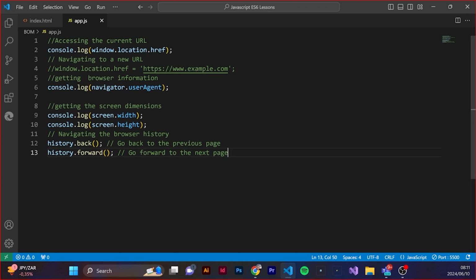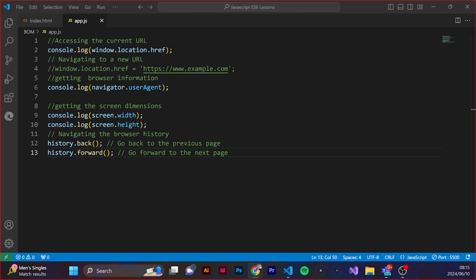Now let's talk about working with APIs. First, what is an API? Okay, now API stands for Application Programming Interface. It's actually a set of rules and definitions that allows different software applications to communicate with each other. APIs define the methods and the data formats that applications can use to request and exchange information, enabling seamless interaction and functional sharing within different systems. All right, so that's what an API is basically in a nutshell.